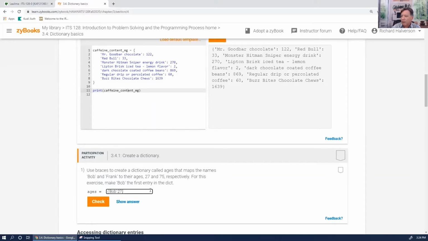Then we have Frank in quotes, then a colon, and the value is 75. Then you close it up with an ending brace, and it looks like that.